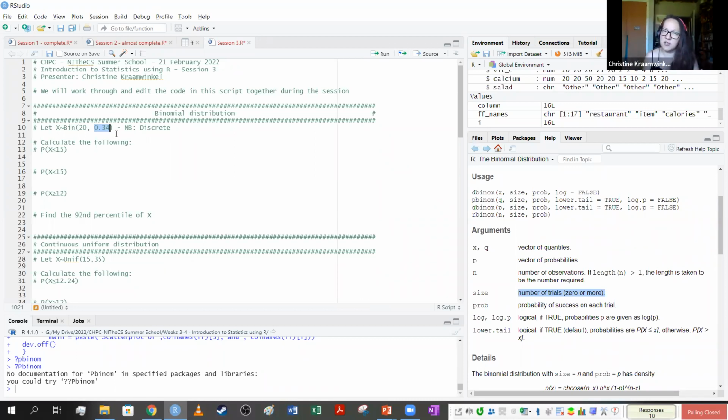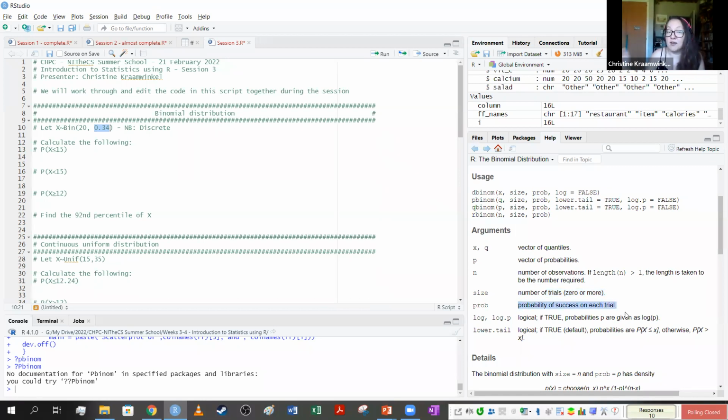There are some other conditions you need to check to make sure it's binomial. I don't want to get into that theory too much today. If anyone wants to chat about that, I'm happy to. But I think the focus for me today is more on how we use this in R. So for all of these functions, we will have to enter that sample size, or the number of trials. As statisticians, we prefer to call it the number of trials. And then prob is the probability of success on a single trial.